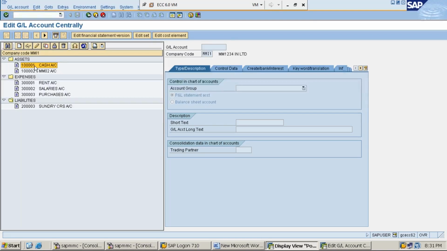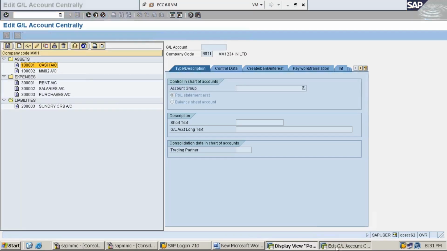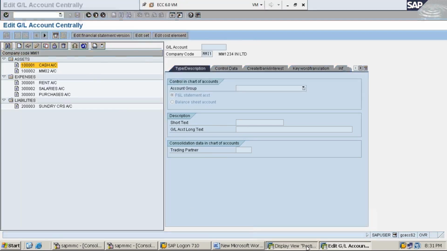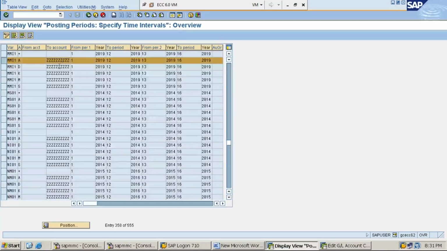It can be alphanumeric. So if a company wants to use alphanumeric codes for representing GL accounts, this setting will facilitate that. Which setting? This particular Z.